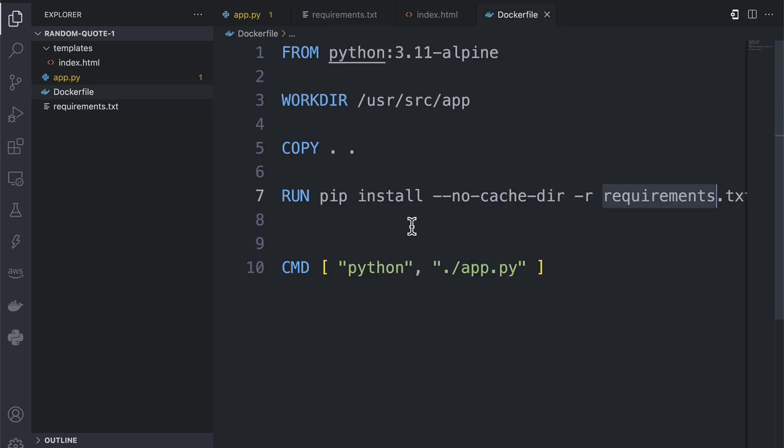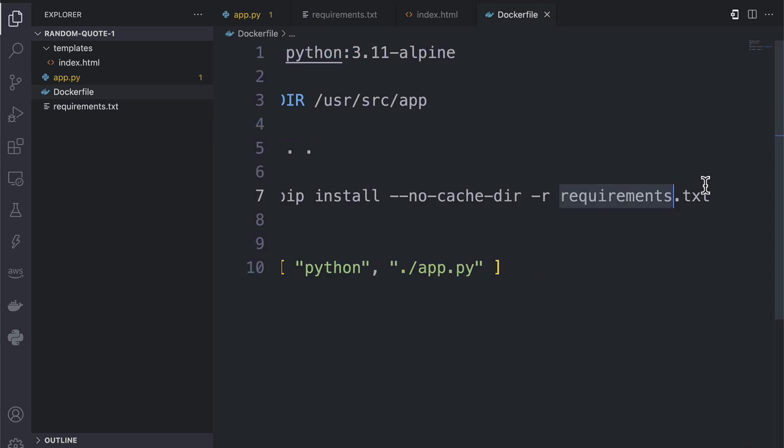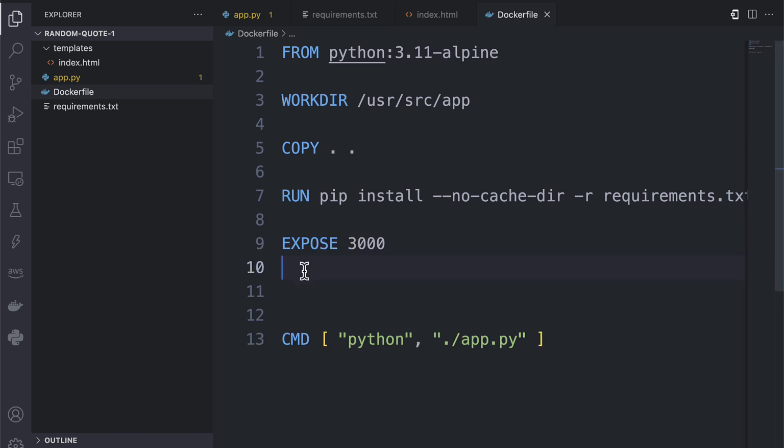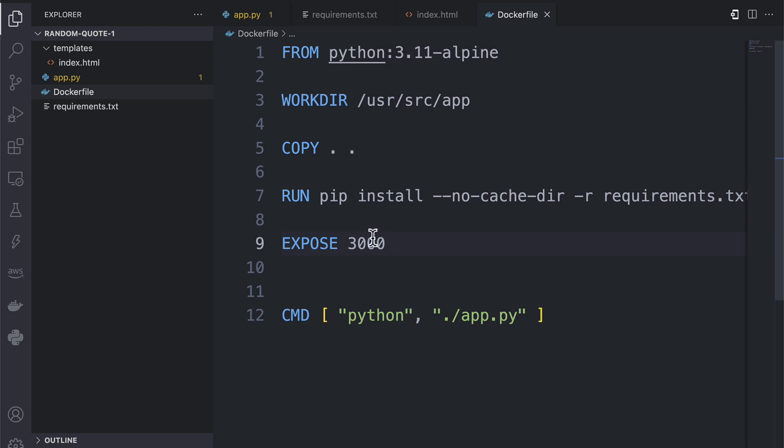Let's go back here and see what else we need. Next, because this is going to be a web application now, we need to expose a port. I'm going to copy this port, in this case 3000, so we're saying we're exposing this container on port 3000. And of course, CMD python app.py, which is this file here. Remember, it's going to run inside of a container, because it will know that everything is inside of our /usr/src/app directory. All right, so that's about it.